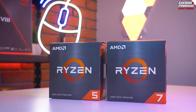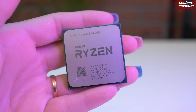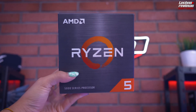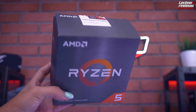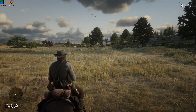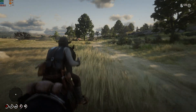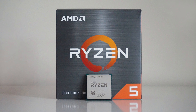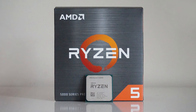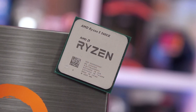With the first component, and one of the most important components for a streaming PC, we have the CPU. For the CPU, I picked the AMD Ryzen 5 5600X. The reason why I picked this is because AMD has better CPUs for streaming than Intel. So if you want to start streaming without any problems, I would recommend at least an AMD Ryzen 5 3600X. I went with the 5600X because it's a much better option than the 3600X and it's going to give us more headroom for streaming our games.